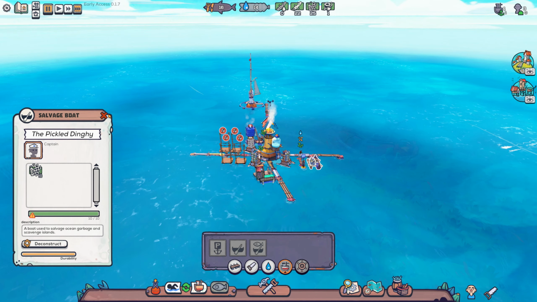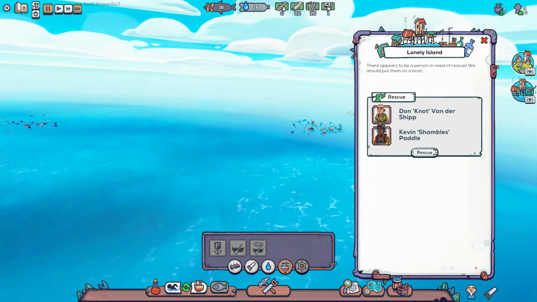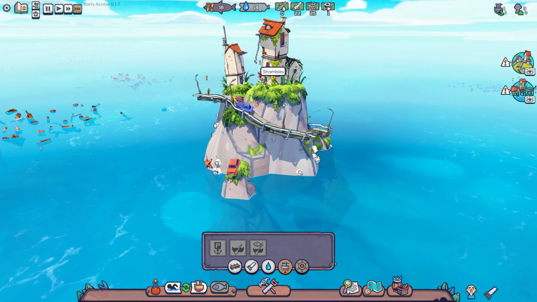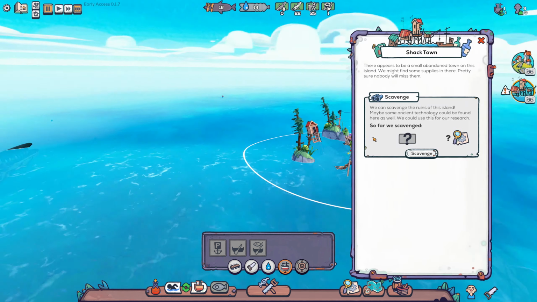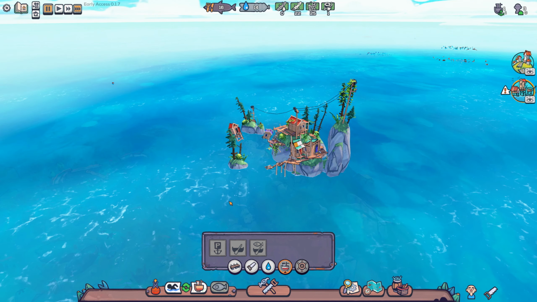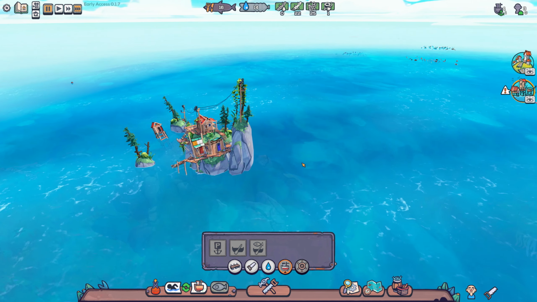Nice. Okay, what have we got? Let's have a little look at our landmarks. So we got a lonely island. We got 2 people on the island. That's fine. I don't think I've ever seen more than 2 people. Interesting. And then we've also got a shack town, which is going to be our first interaction with research, I believe, which is quite fun, quite exciting.